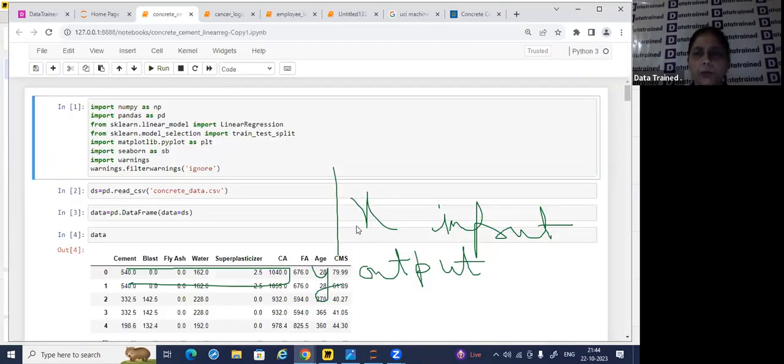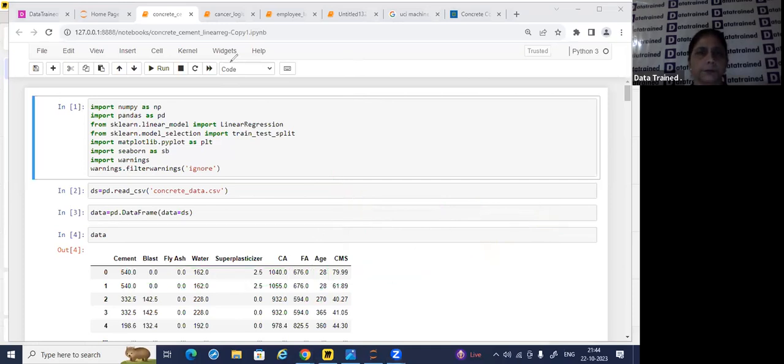So here I'm loading this data set. I just loaded this data set here. Import NumPy, Pandas, sklearn.linear_model import LinearRegression, sklearn.model_selection import train_test_split, and visualization libraries and warnings are loaded. I loaded this concrete data.csv file. You can go to GitHub and from there load it inside the Jupyter.